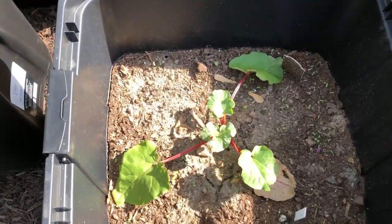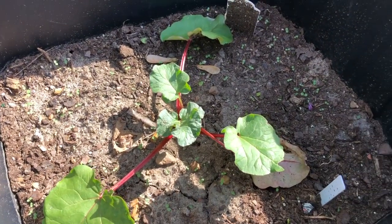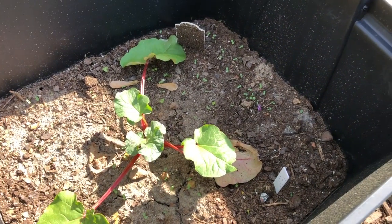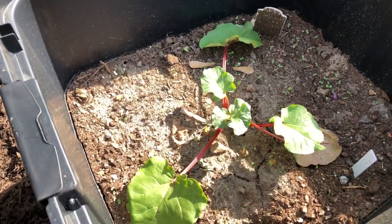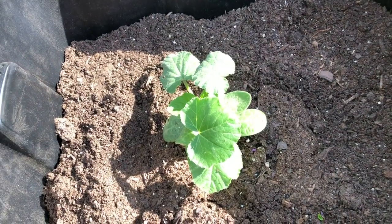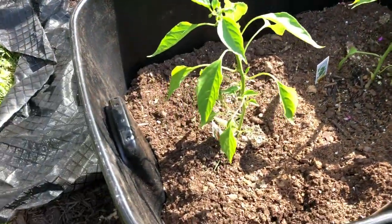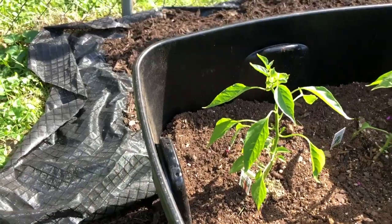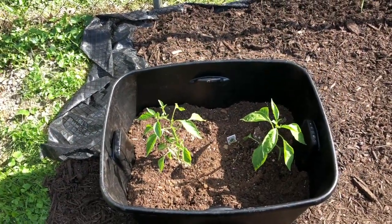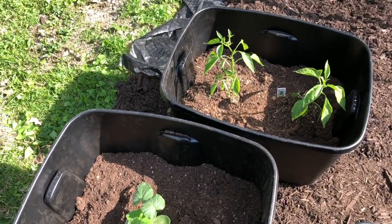Over here I have rhubarb and it's growing leaves nicely — this is my first time ever growing it. I popped some cilantro seeds in here with it but there are no signs of them; it was from the old pack, same as what I planted on the deck. Like I said, I did buy new cilantro seeds. This is a yellow squash and then back here I have another jalapeño pepper and a cayenne pepper. I've never grown in bins before — got the idea from another YouTuber — so we will see how this goes.